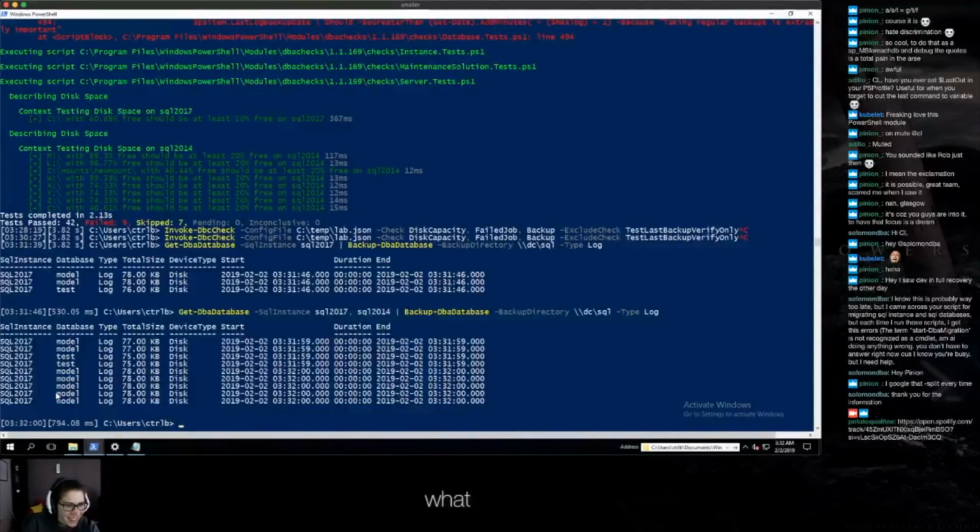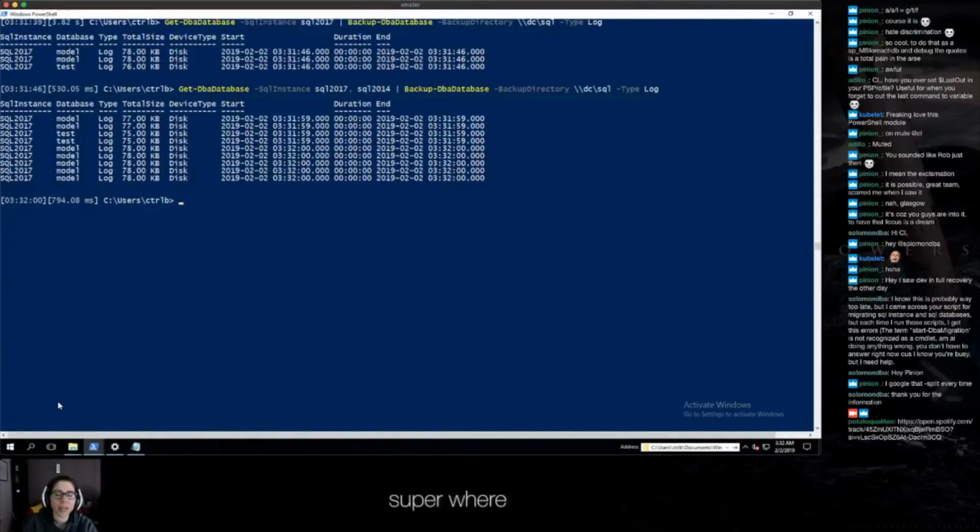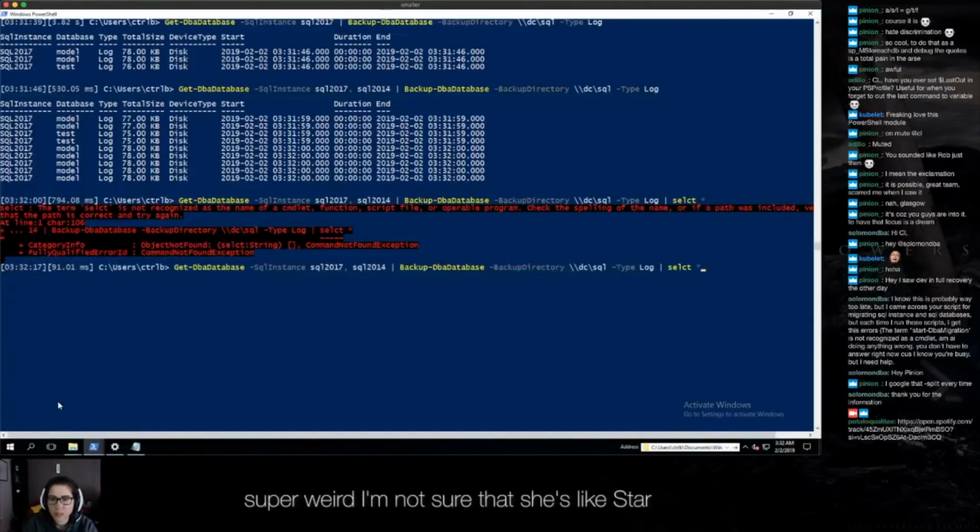Okay. This is interesting though. Man, that is super weird. And I'm not sure. Let's see. Select star. Set detect.